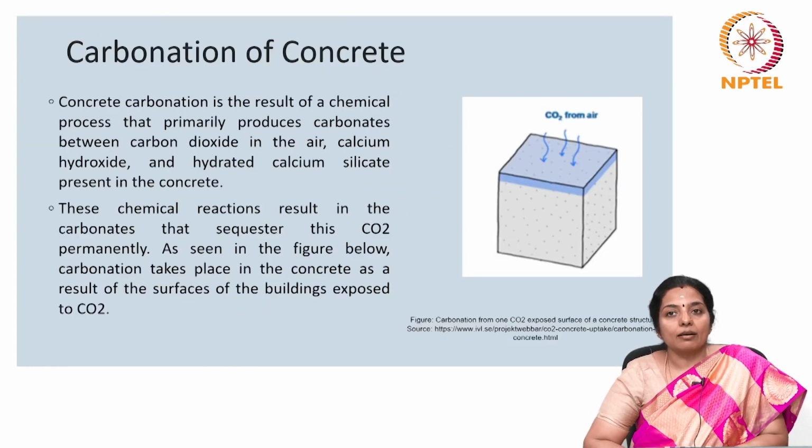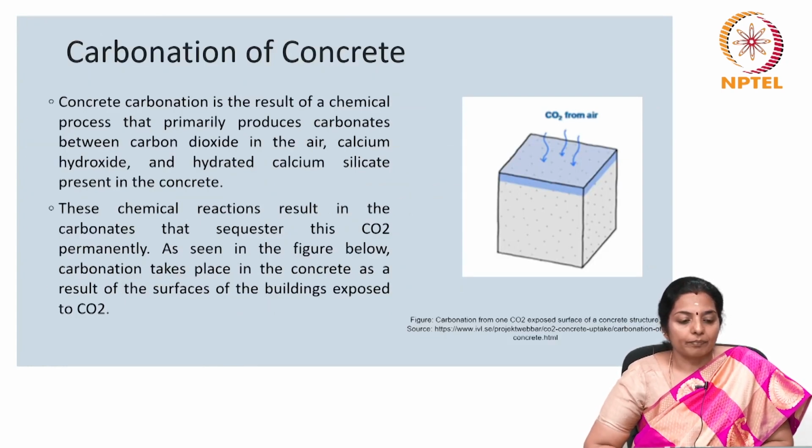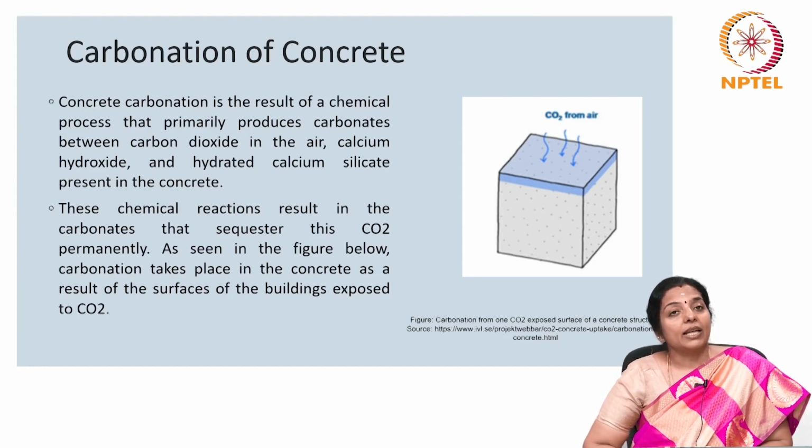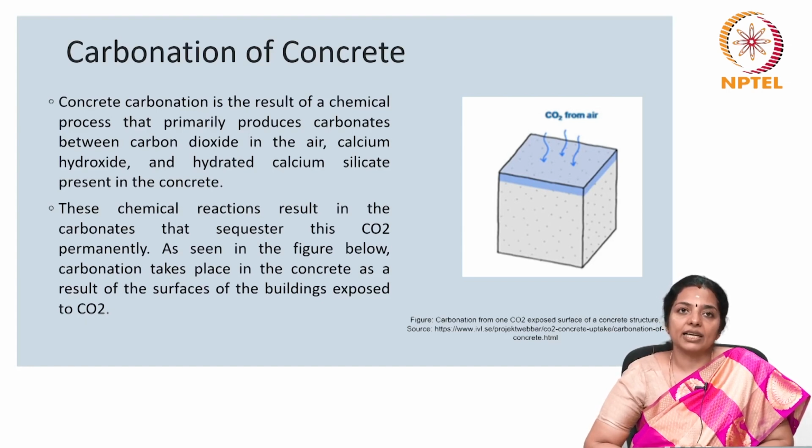Now, let us look at carbonation of concrete. Concrete carbonation is the result of a chemical process that mainly produces carbonates between carbon dioxide in the air, calcium hydroxide, and the hydrated calcium silicate, which is found in the concrete. These chemical reactions result in the carbonates that sequester this carbon dioxide permanently.